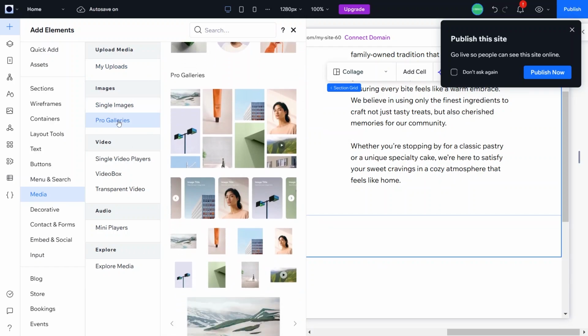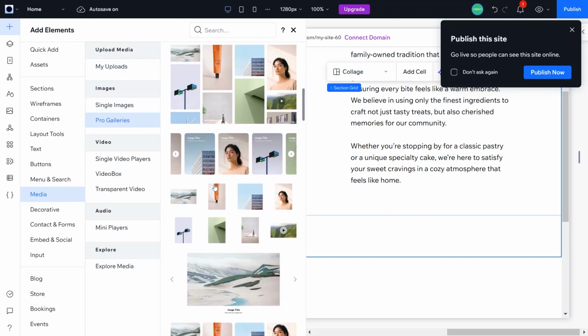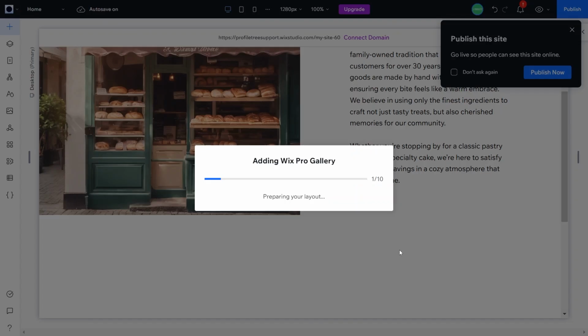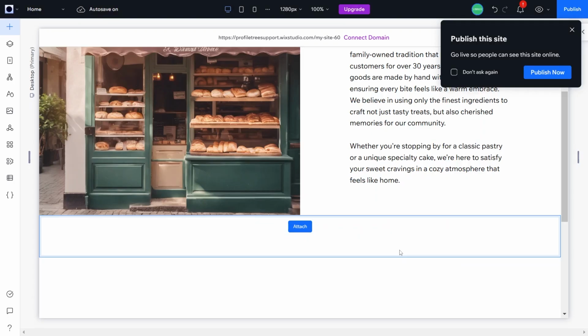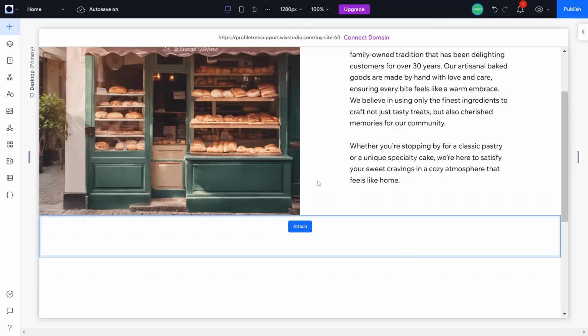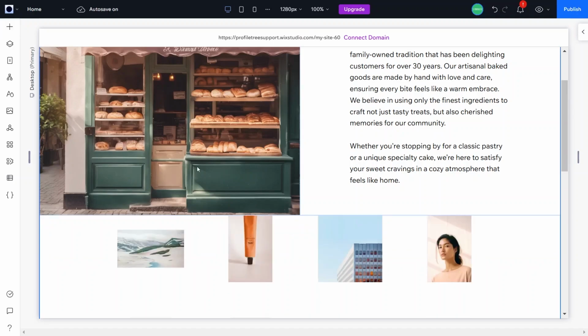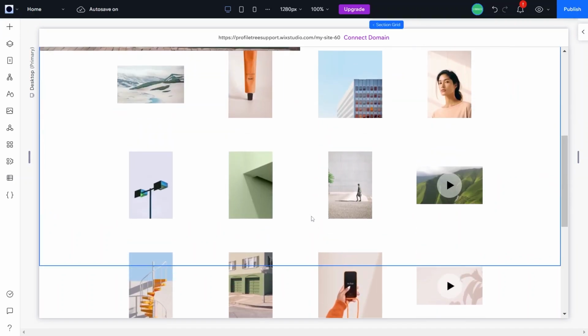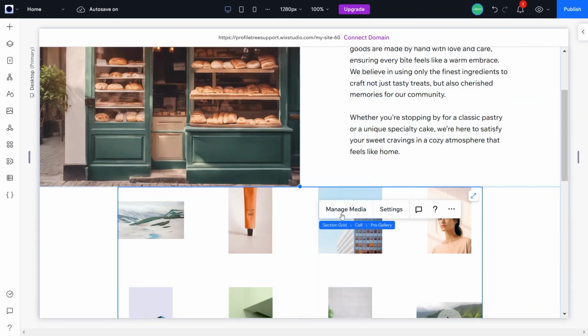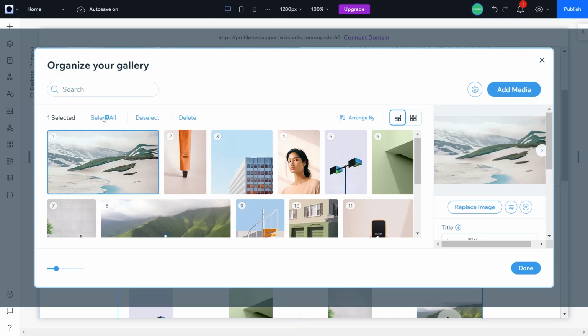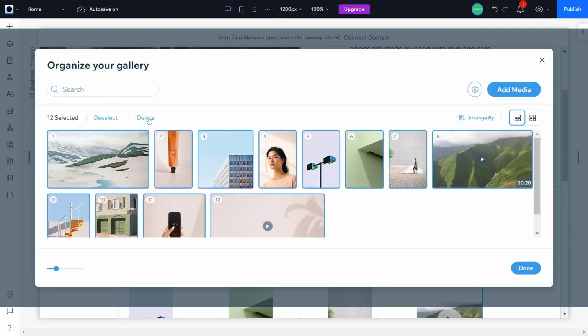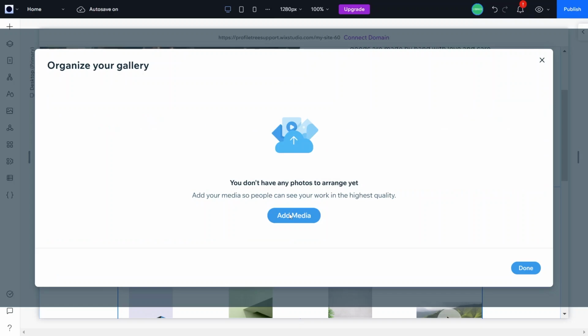We can add a little gallery maybe, just to showcase some of the products that you might have. And again, it's really simple. Wix have these pre-designed layouts, pre-designed widgets, and all you kind of need to do is just add however you want and then edit however you need to. So we can wait for that to attach, and then simply add in our own images. If we click onto the images, click on Manage Media, you can see all of the images. So we're going to select all of them and delete, and let's just add our own images.